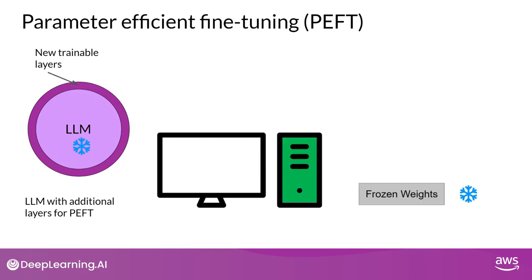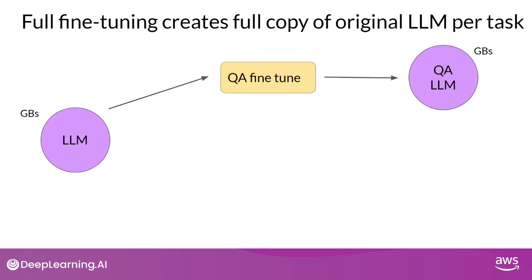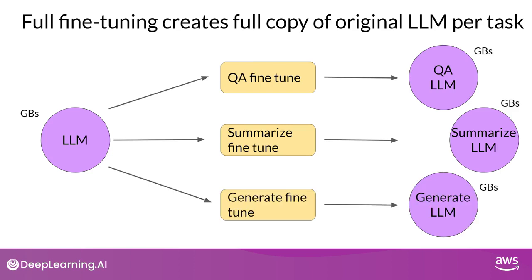With PEFT, most, if not all, of the LLM weights are kept frozen. As a result, the number of trained parameters is much smaller than the number of parameters in the original LLM, and in some cases just 15 to 20% of the original LLM weights. This makes the memory requirements for training much more manageable. In fact, PEFT can often be performed on a single GPU. And because the original LLM is only slightly modified or left unchanged, PEFT is less prone to the catastrophic forgetting problems of full fine-tuning.